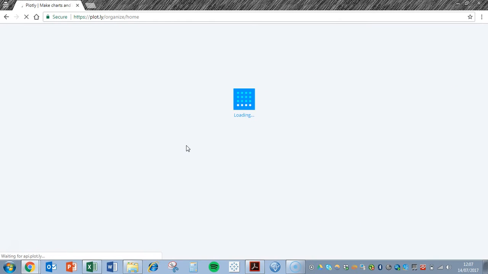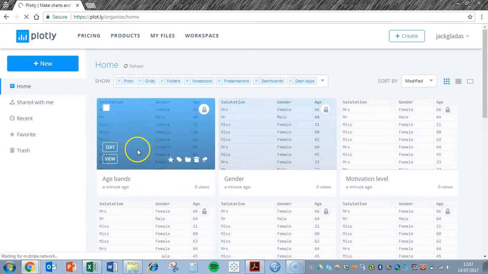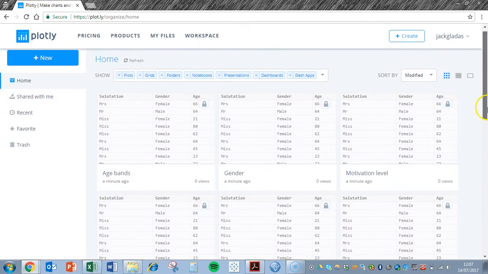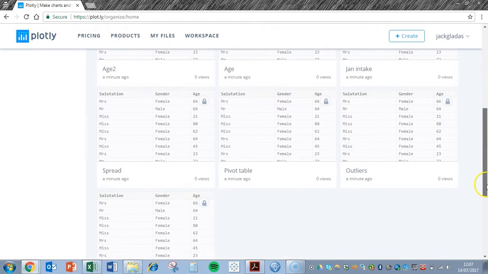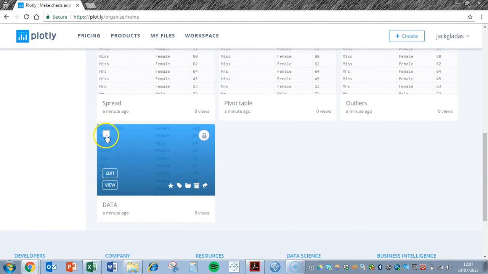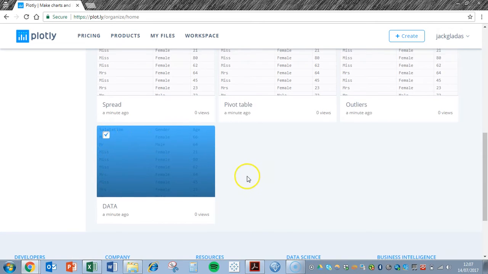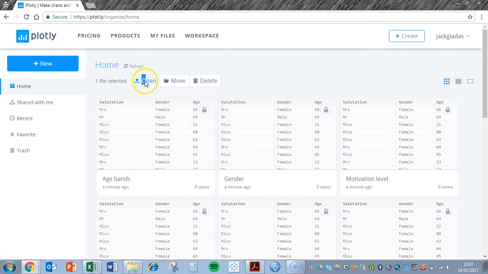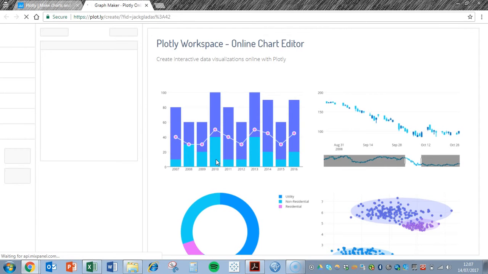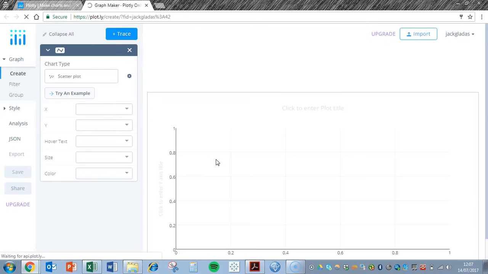so that you can actually view what's been uploaded. The view will then show us quite a few sheets. It's imported every sheet that we have in our Excel file. The one that we want to use is the data one, so scroll to that one, hover over it and then tick, and then if you go to the top and click on Open, open in Plotly 1.0, we can then open that particular sheet, and then we can just create some graphs using that data.